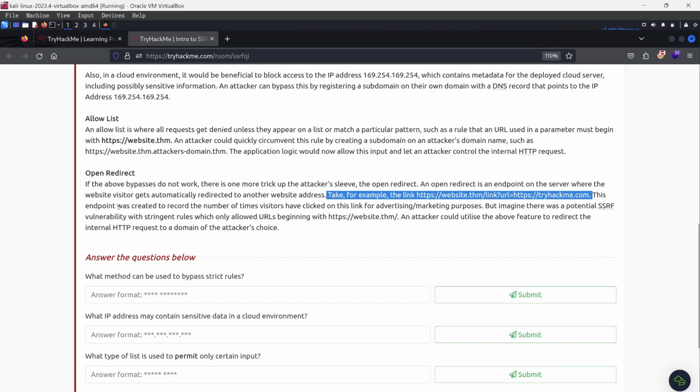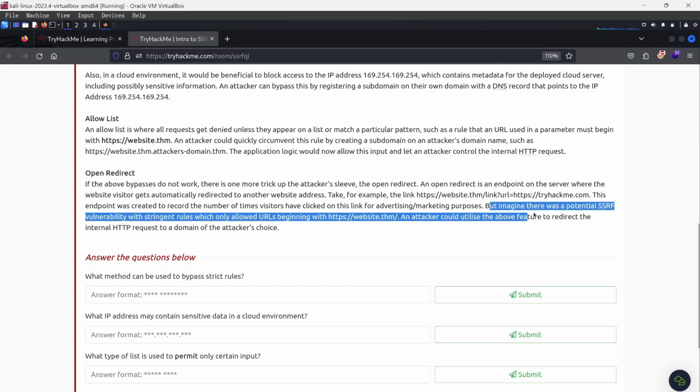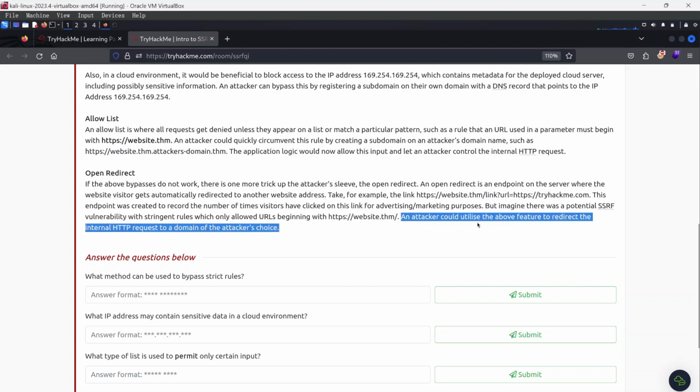Now, this endpoint was created to record the number of times visitors have clicked on this link for advertising marketing purposes. But imagine there was a potential SSRF vulnerability with stringent rules which only allowed URLs beginning with https://website.thm. Now, an attacker could utilize the above feature to redirect the internal HTTP request to a domain of the attacker's choice.